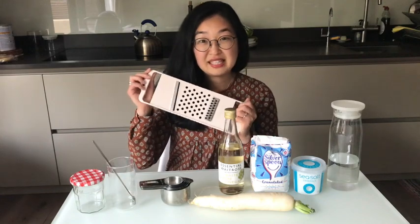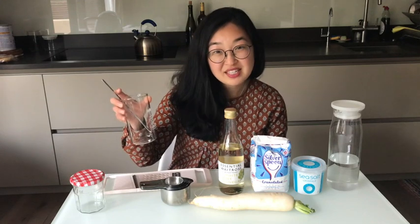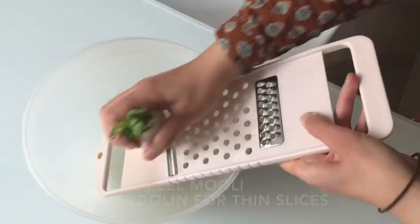Last ingredient is water. This dish is really easy to make, but the key is very thinly sliced muli. I really recommend a mandolin for that. You also need measuring cups, something to mix, and a pickling jar with an airtight lid.